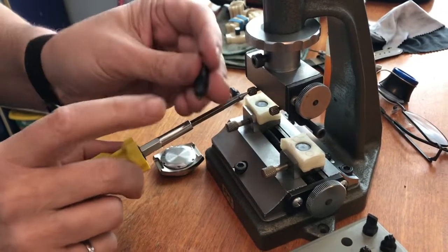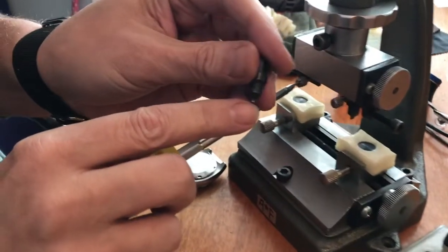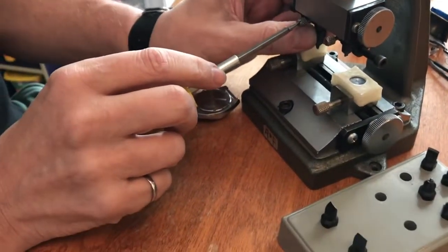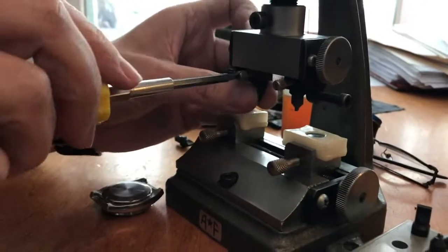A tab on the end is angled here, so I want that angle inward, so it grabs the movement in the back. So I slide that in here. This is a screw that just tightens that in place.